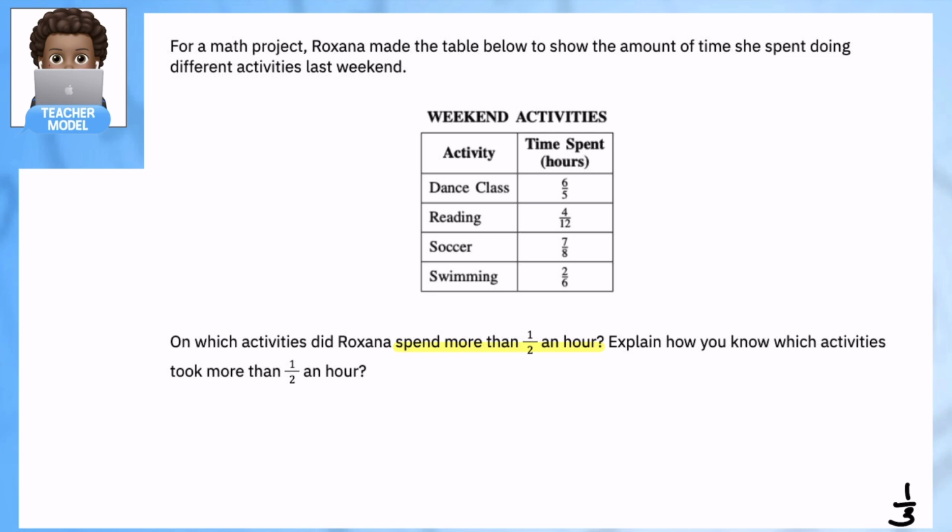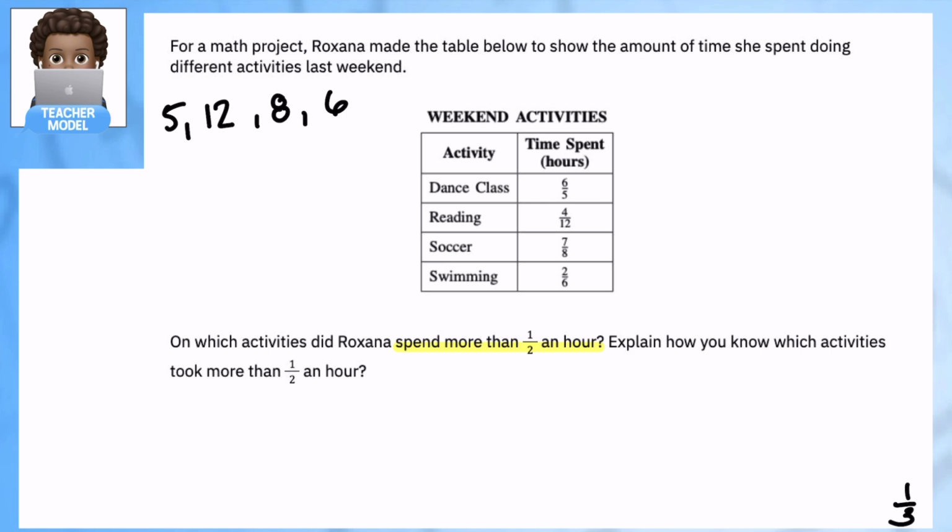So in this case, I'm not going to find a common denominator because I have 4 different numbers: 5, 12, 8, and 6. And finding a number that they all can fit into will take a long time, even if I skip counted by all of them. I think 120 is the number. I'd have to skip count all the way to 120 to find a number that they all fit into, which takes up a lot of time. So I'm just going to use a different tactic here. I'm going to use logic, and I'm going to look for which ones are more than half an hour.